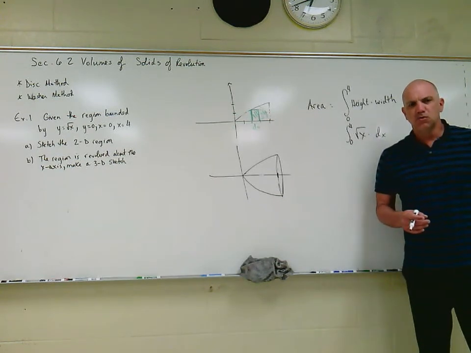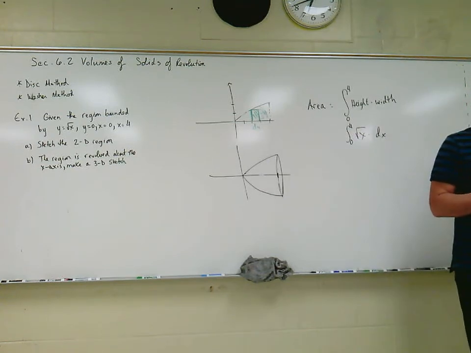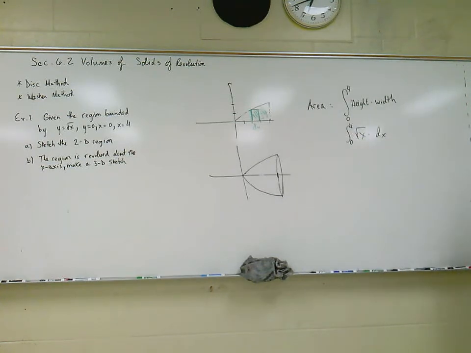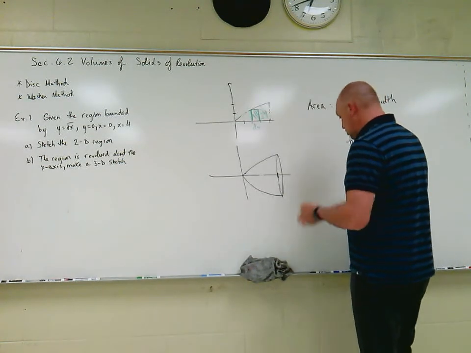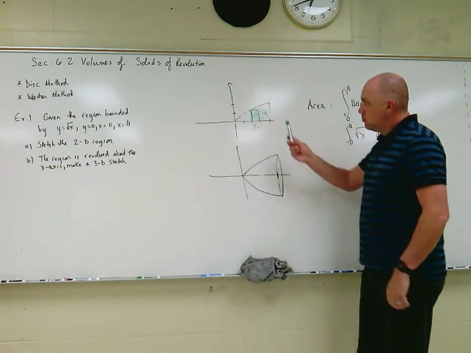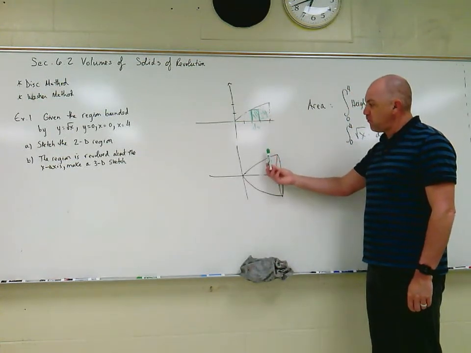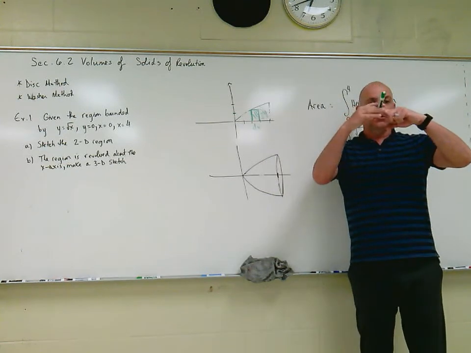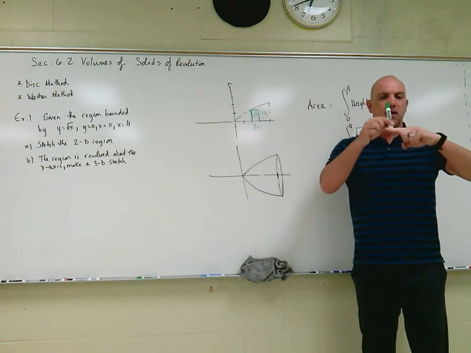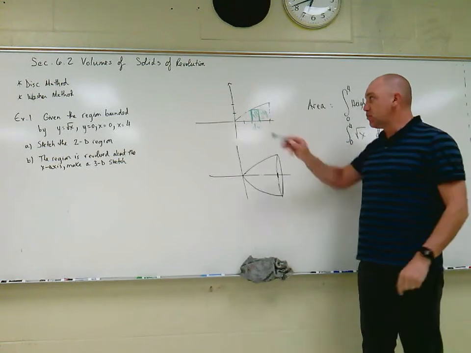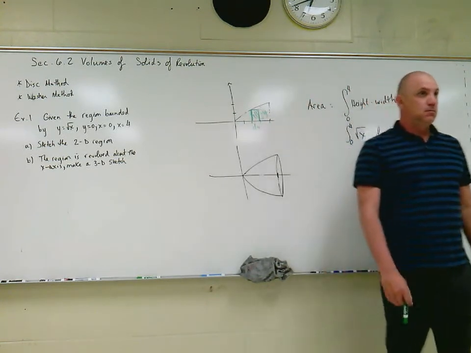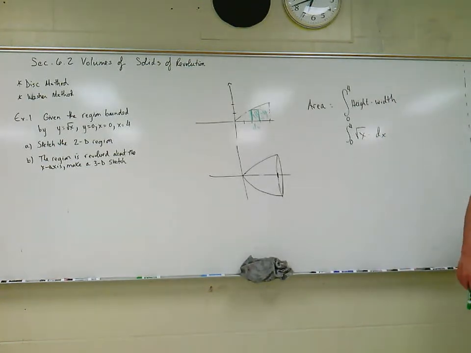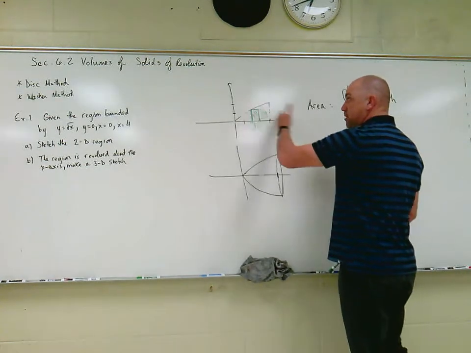Now, the toughest part is to do the 3D sketch. So now let's visualize what happened to that rectangle. When we take that green rectangle from before and revolve it 360 degrees about an axis, remember this rectangle should be what? Is it really that wide? No. How many rectangles, if we're doing area, how many rectangles are in here?